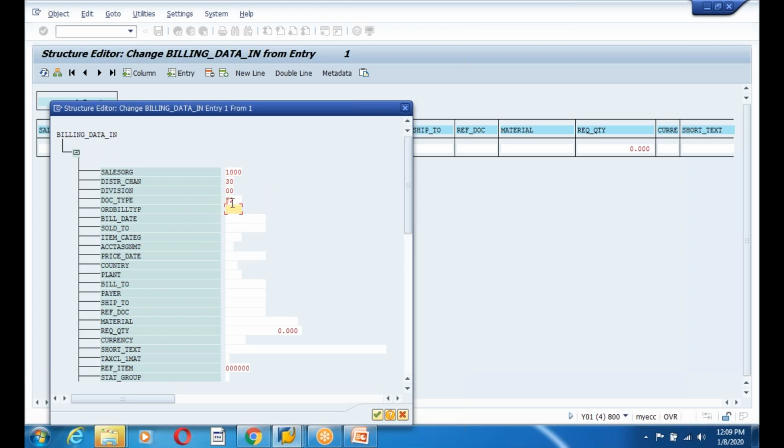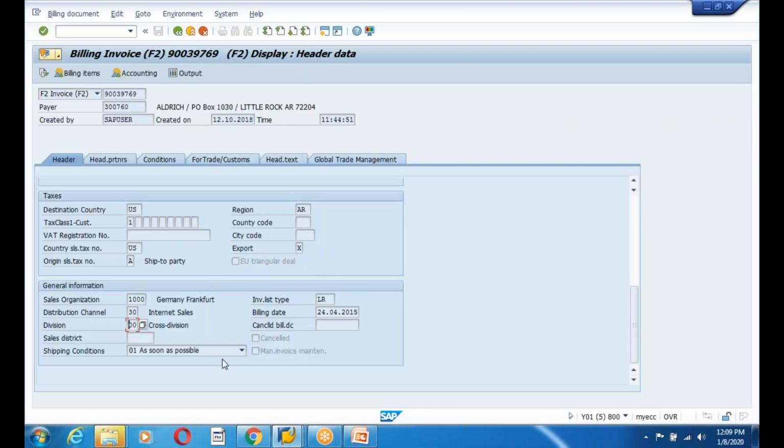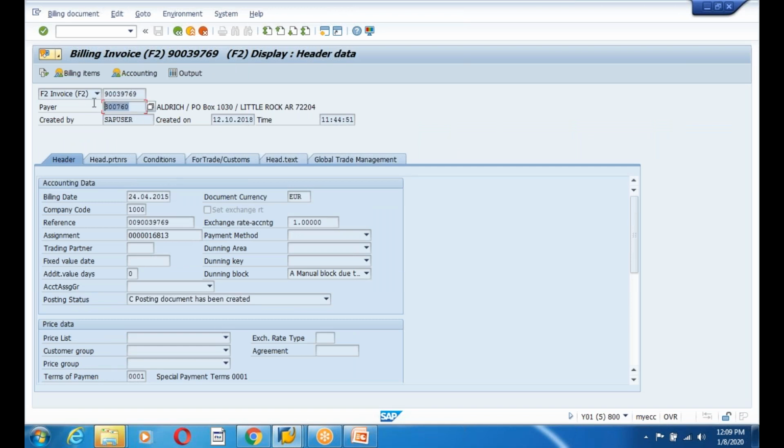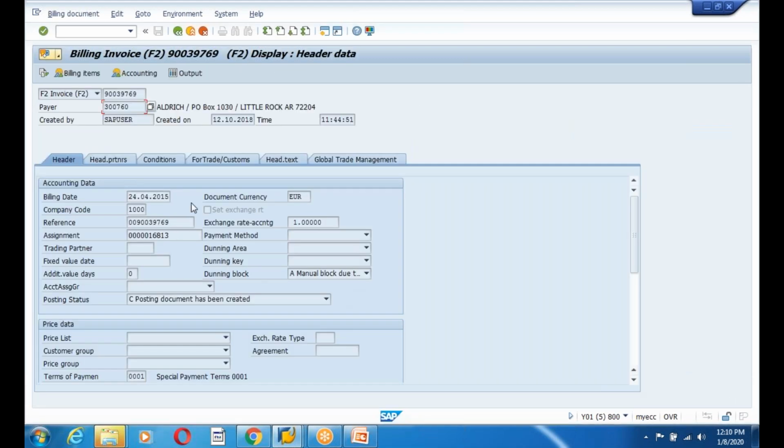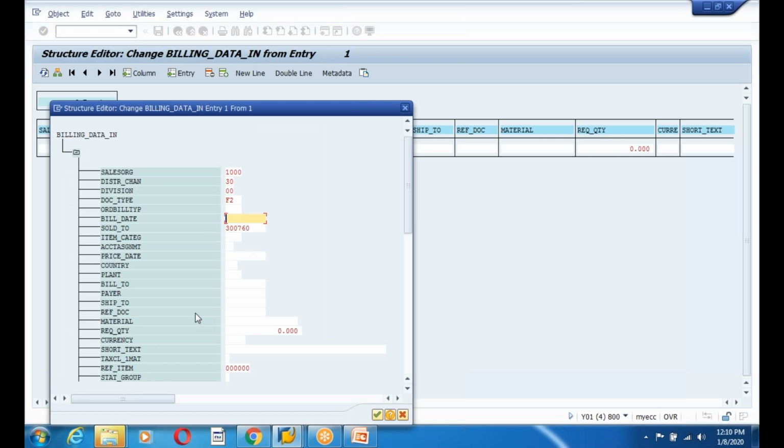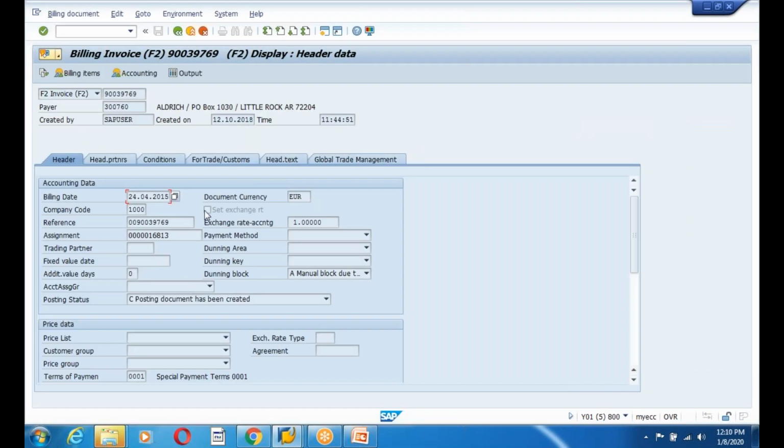Okay, invoice type is F2, and also the payer we should provide as the sold to. This is my sold to, and also the billing date. You can see this is the billing date. Then item category, the current company code, reference, this item category.